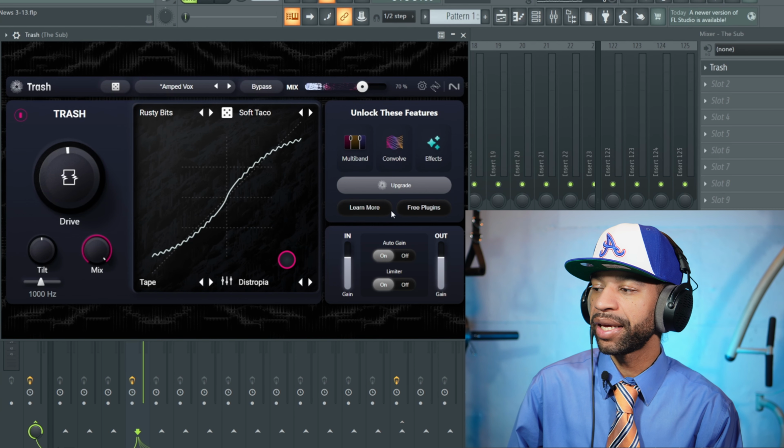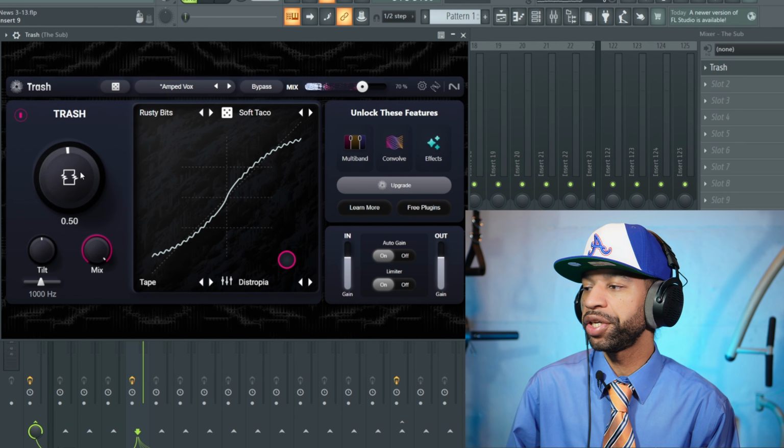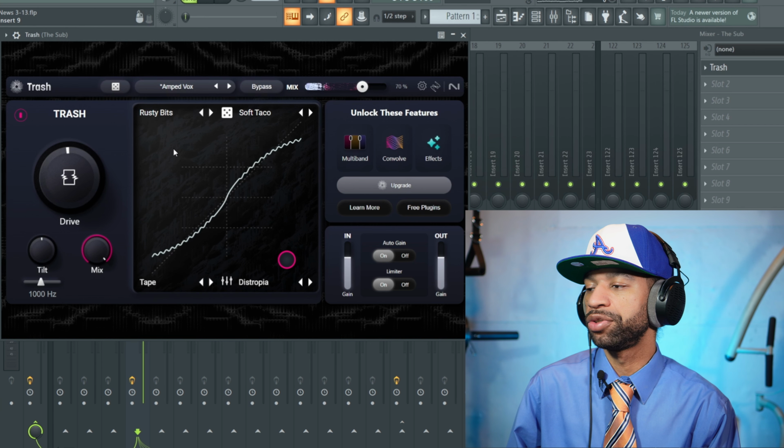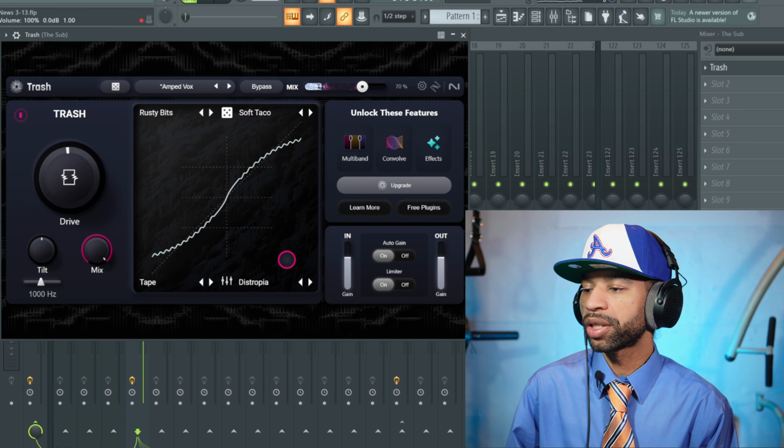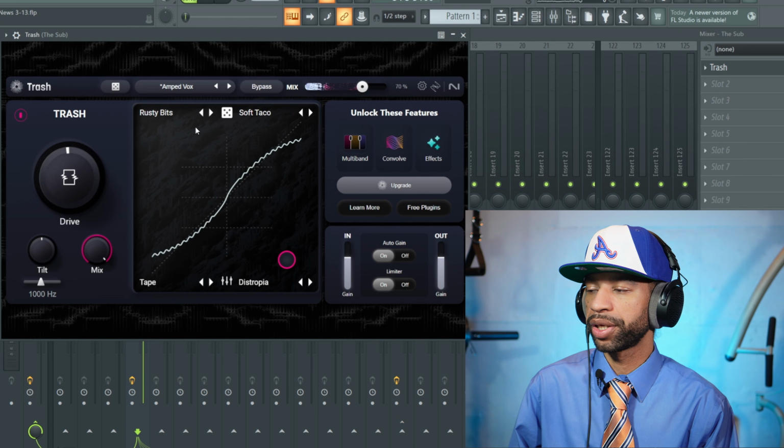So as we hop back into FL Studio, you'll see the light version is basically just one module. It still gives you the XY axis and it gives you 4 different distortion types. You don't get the convolution reverb. You don't get any of the modulation. You don't get the filter. You don't get any of that. You just kind of get a distortion plugin.